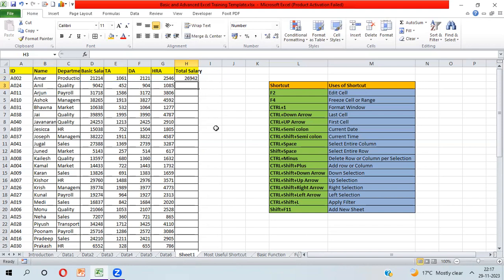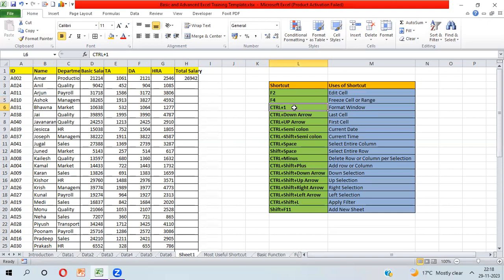Enter. So what I told you: press F4 once and your row and column both will freeze. Press it a second time and your row is freezed. The third time, your column will be freezed. So this is the use of F4.